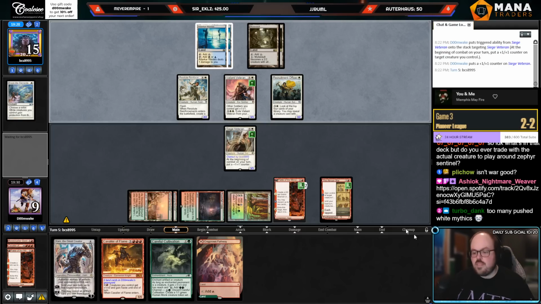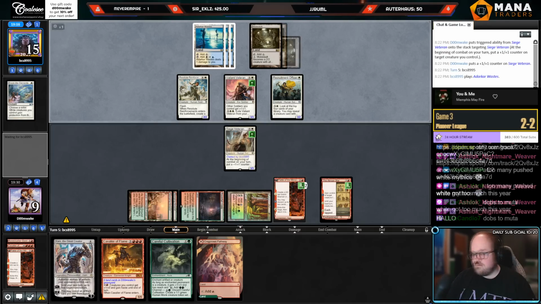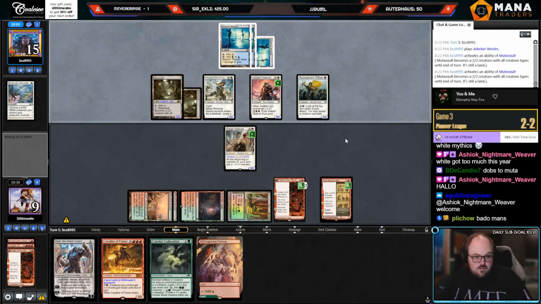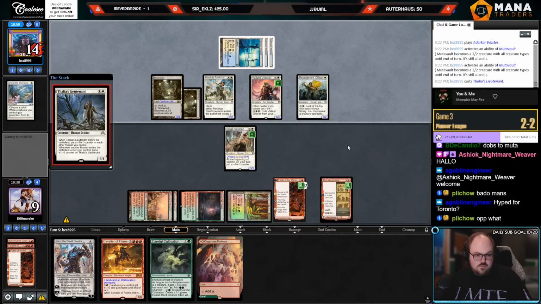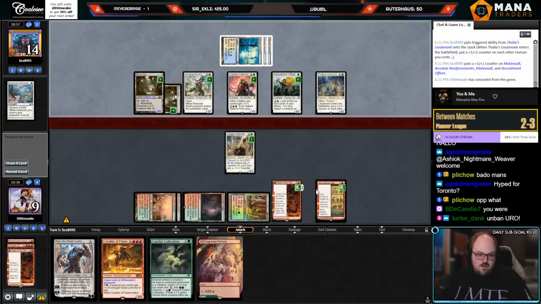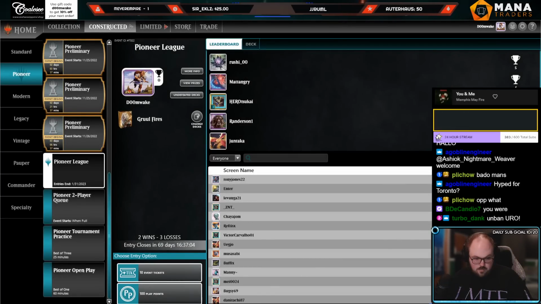Ashiok, what's up, buddy? Ashiok with the song request. Dobbs the Muta. Am I? Oh, did they have 2 Mutavaults? Oh, okay. Alright. Man, we did not do very well with this deck today. We also played against a lot of bad matchups.